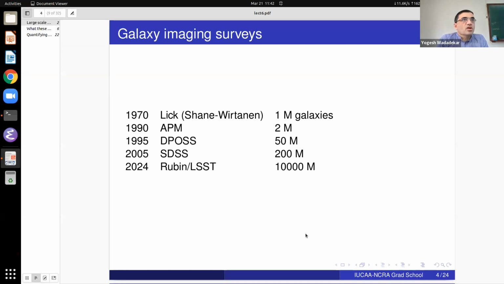So to study the synoptic universe, there is a dedicated survey called LSST, which will start in a couple of years. We have people from both IUCAA and NCRA who are members of this survey now, as foreign collaborators of this project. So some of you may get to work with LSST in the future.